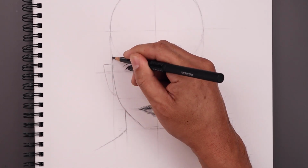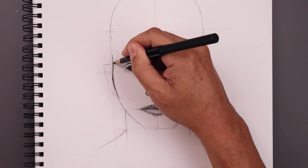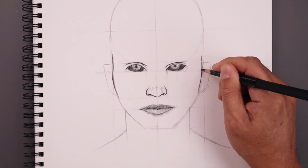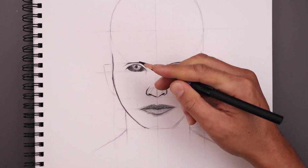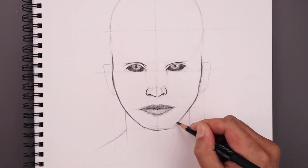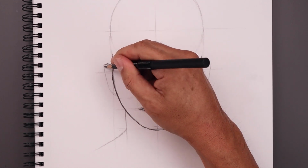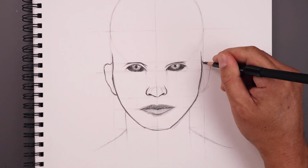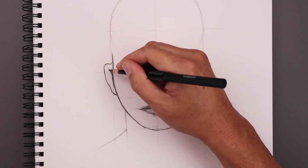Go back and just add a little bit more shape to the outside of the head. Just rounding out the cheekbones, coming in towards the jaw. And just adding some shape to the ear, starting with the outside. We'll add those folds inside the ear.